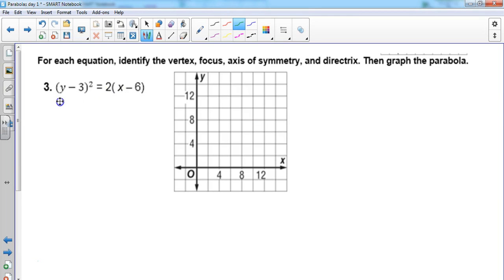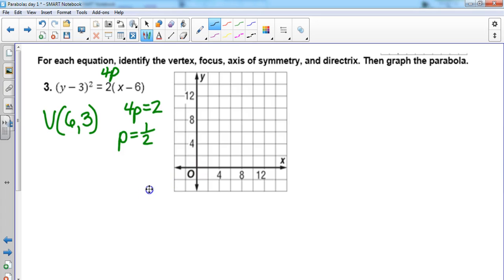All right. What can you tell me about this one? Vertex is at 6, 3. This is 4p, so if 4p is equal to 2, p is only 1/2, so the vertex and the focus and directrix are all really close together. What does that mean is going to happen? It's going to be hard to graph, but to make it narrow or wide, do you remember? It's going to be narrower, yes. It's the opposite of what A did. Yeah, I know, it's confusing.